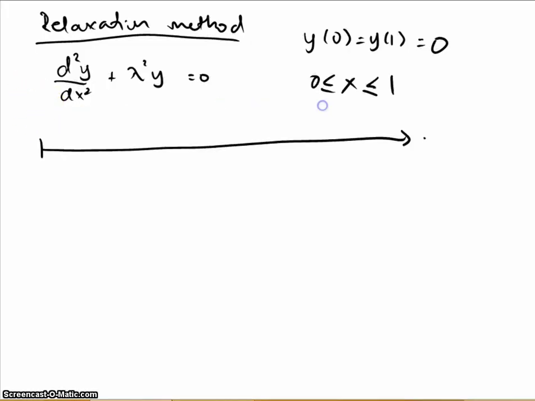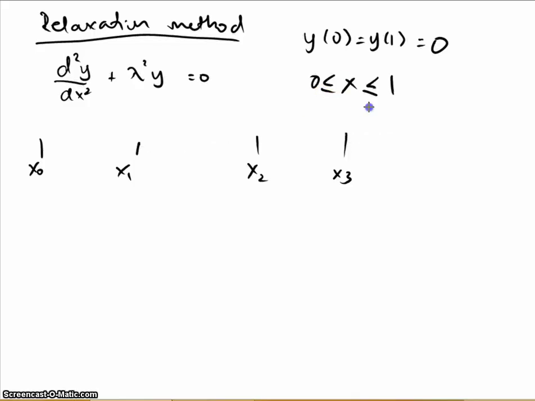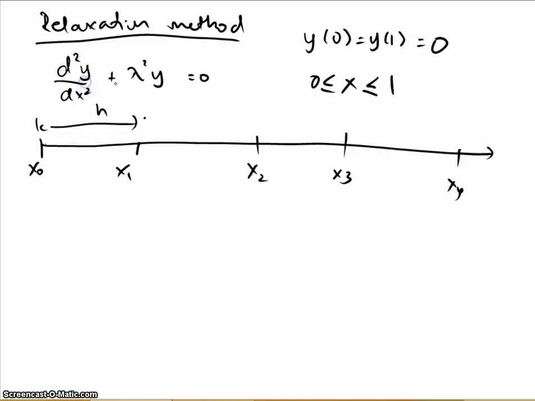So if this is your x direction here, what you do is you just discretize them into a few number of segments or intervals. So in this case, let's say I'm just taking 4 intervals. Okay, so I call the first point x0, second one x1, x2, x3, and let me just extend it further. What you get here will be x4. Okay, so the width of each interval is the same, which is h. You can also use non-uniform segment widths, but then that would not be efficient anymore.